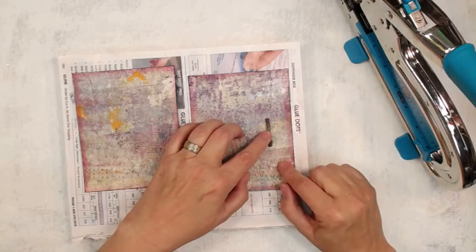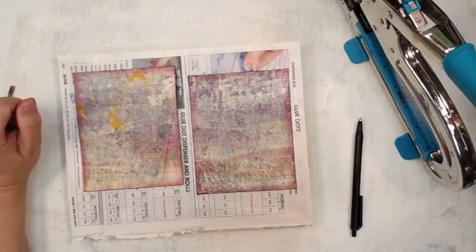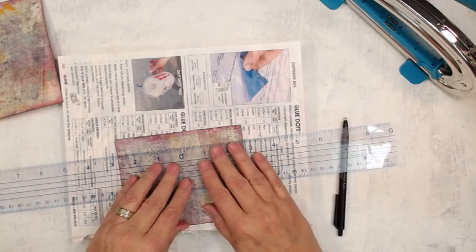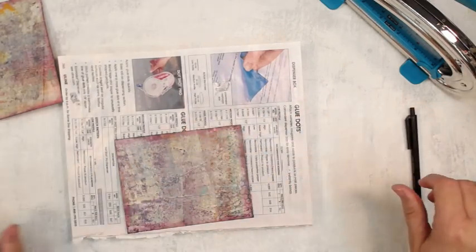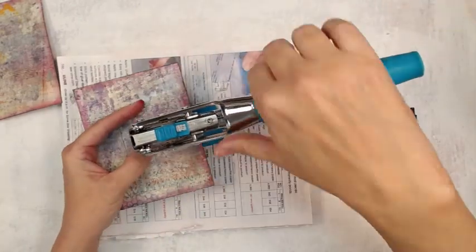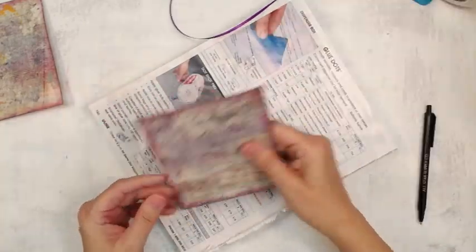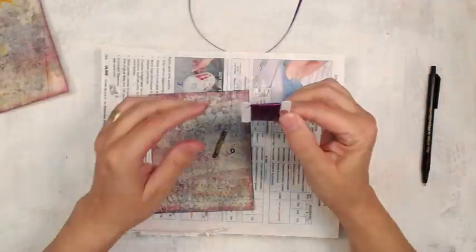So I have this stick because I want to use a stick for the closure. I really had to stop and think about how to use a stick for the closure. So now I'm going to make a little centering mark using a centering ruler, y'all. Using a ruler, but I'm not measuring. Not really. So crop-a-dile in the little tiny hole that's on there, you know, the little hole. And I got an eyelet over here. It is purple. I'm going to put the eyelet on there. Now, I'm flying by the seat of my pants, y'all, because I really don't know what I'm doing. But it's going to be a closure, or it's going to be a stick anyway.